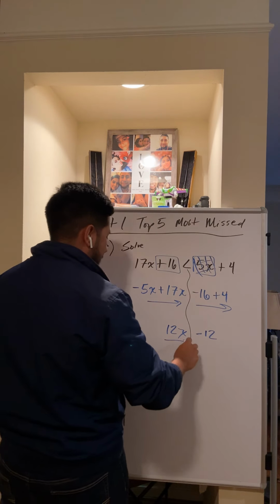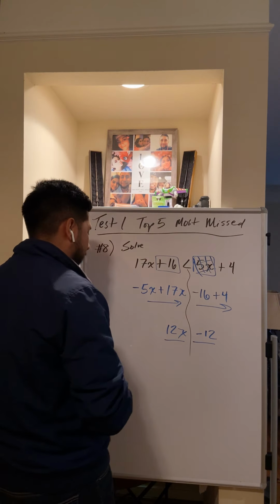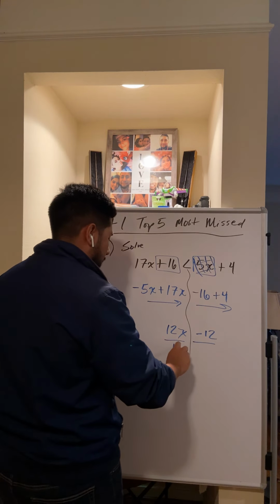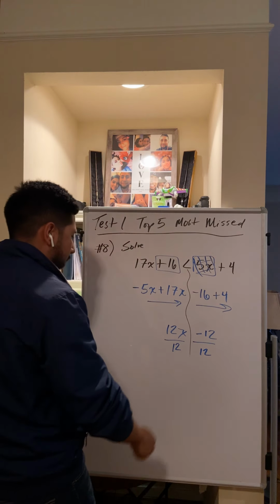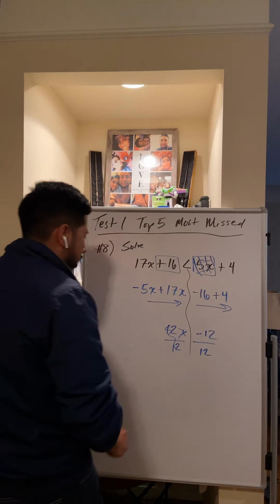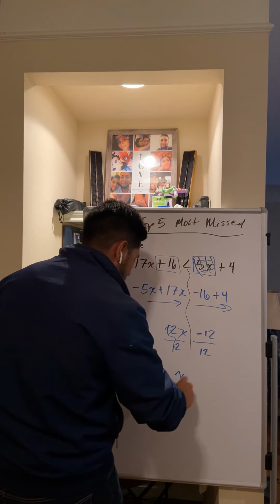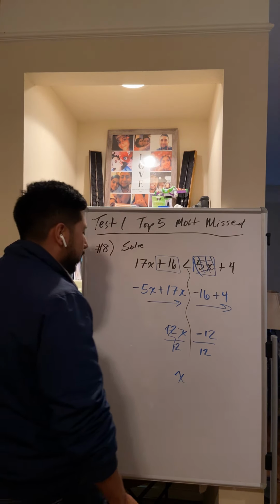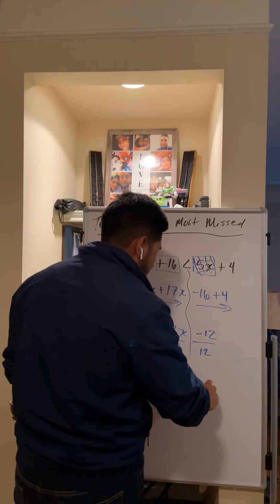Last step, we are dividing. Divide by the number that's in front of my variable. Variable is x, 12 on the bottom, dividing by 12, dividing by 12. I'm already going to start taking away that number, so that's going to be 12 divided by 12, which is 1, disappears. So I'm already going to put x. Negative 12 divided by 12 is a negative 1.